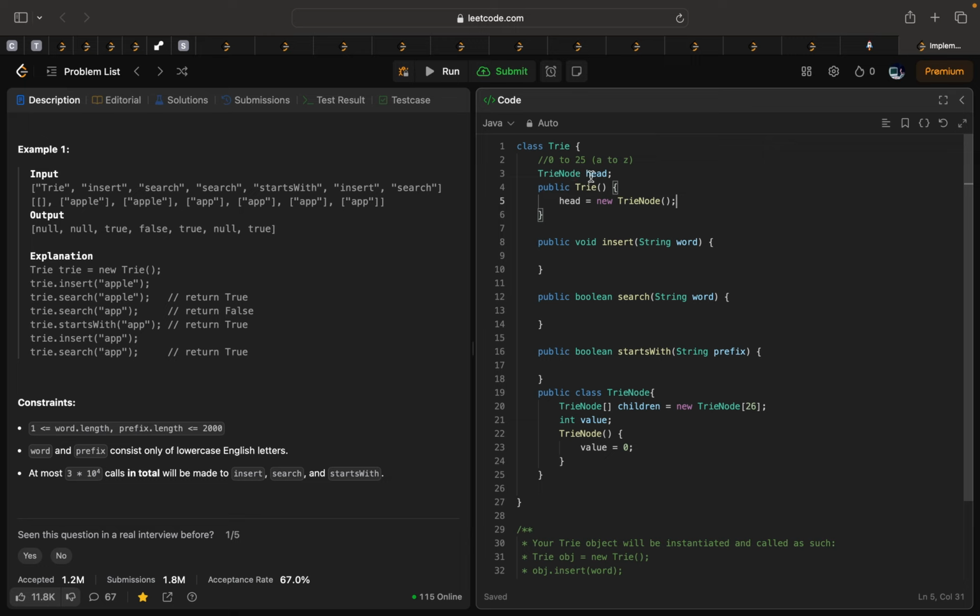So what we are initializing is a head, means we are initializing this trie node having value 0 and having children. This node is pointing to this children array, and its value will be 0. So now we need to insert a word into it.